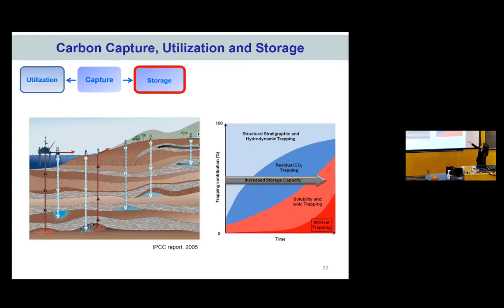So in order to do that, we need to do carbon storage. That's a given if you really care about climate change mitigation today. Once we fully decarbonize our power sector, maybe things can change, but not today. So there are many different pockets in geological formations where you can inject carbon dioxide. Because you cannot build a large enough storage tank, we had to go to the environment and look at all these pockets of space, pore space, we can tap into.